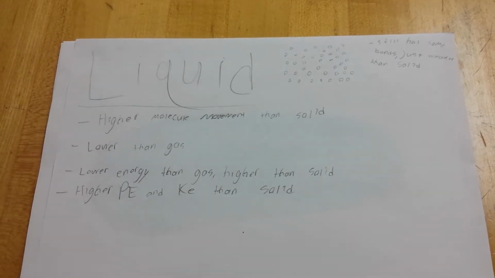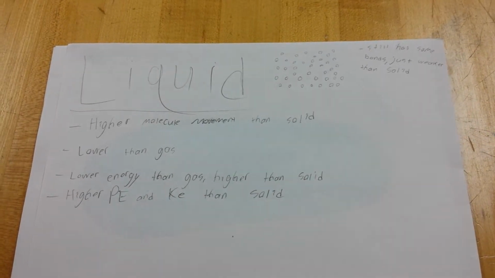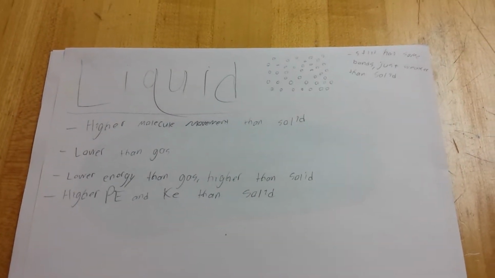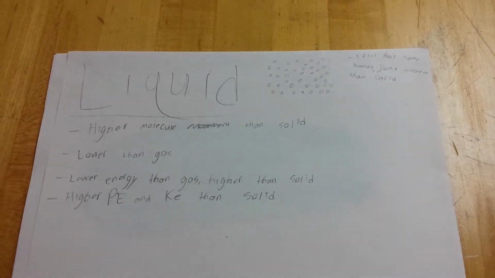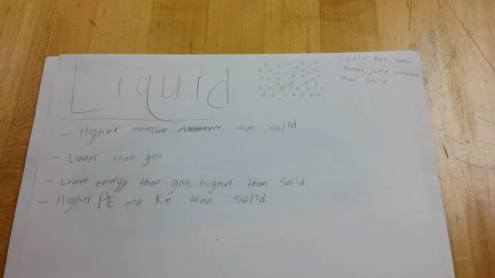The next phase is liquid. It has higher molecule movement than solid, but lower than gas. It also has lower total energy than gas, and a higher amount than solids do. And it also has a higher potential energy and kinetic energy than solid, and also a lower one than gas.